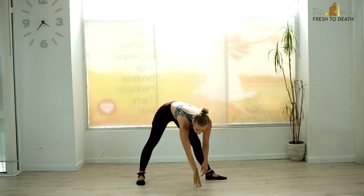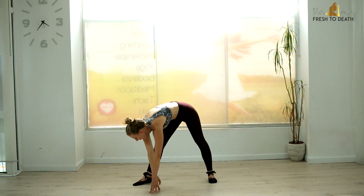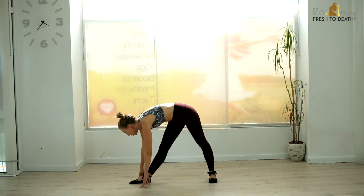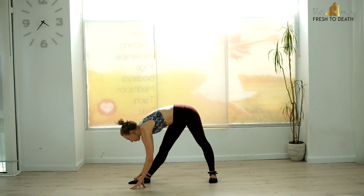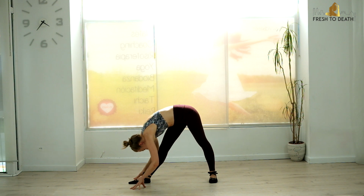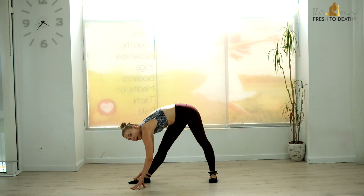Bring it down, and we'll walk it over to the other side. So turn that foot out, same heel here. Inhale, lift up, lengthen, turn over that leg. Exhale, now that you've found that extra length. Now, fold over. This side's not shaking. Weird. It's just my weird left leg.